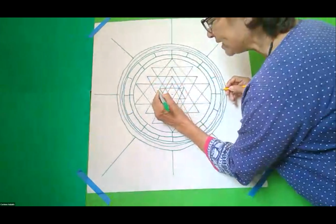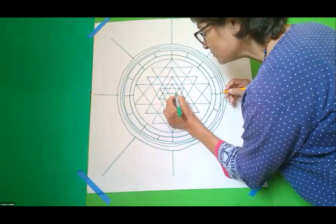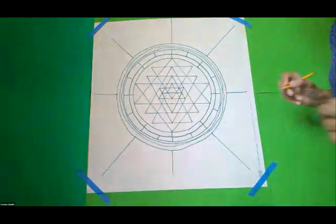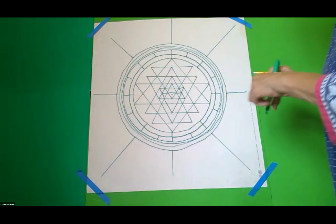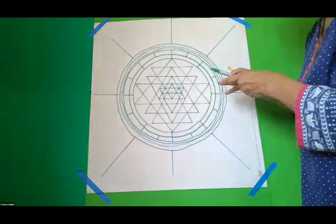Again, mine is not quite parallel, so instead of using a ruler, I'm just going to use my hand. It goes down to the 4th dot, and that's your last triangle.